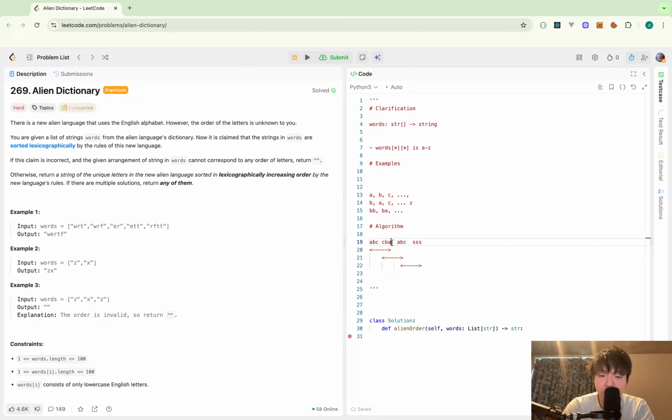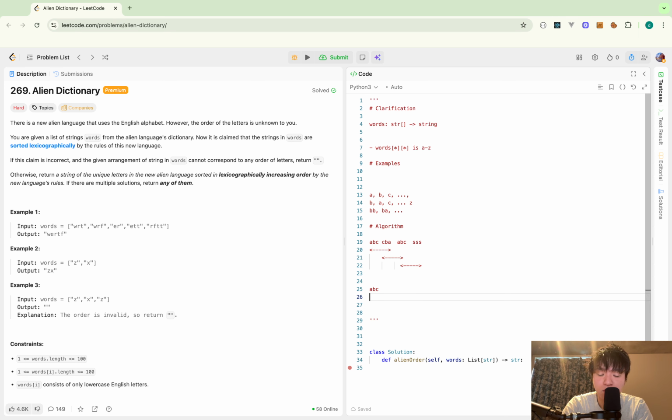If I compare ABC and CBA in this order, I can say A is before C, and it doesn't matter what characters follow after that. If I have two strings that are said to be sorted already, I can compare them.